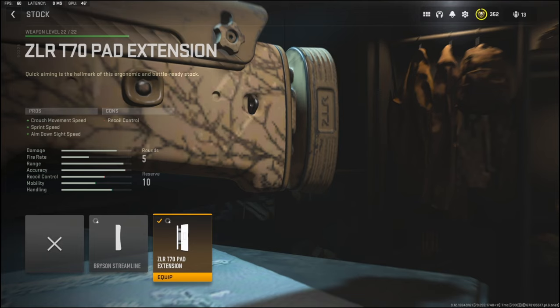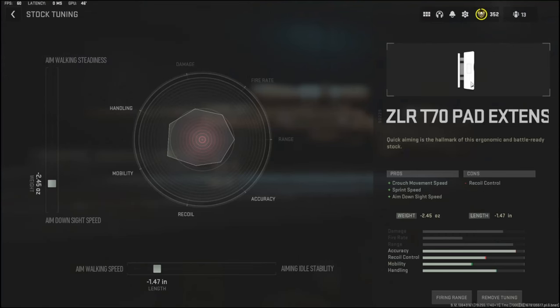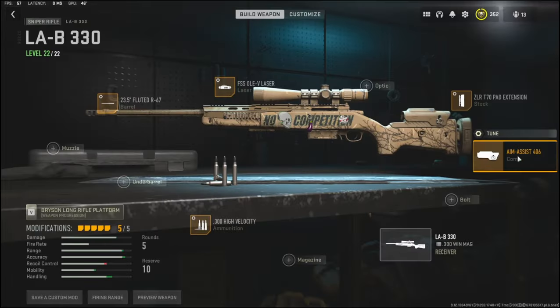Getting into the attachments, I am going to be using the ZLR T70 pad extension for the stock. It adds crouch movement speed, sprint speed, and aim down sight speed. The cons are recoil control, but that doesn't really matter too much with snipers. For the stock tuning, I'm going with negative 2.45 ounces to the weight to add aim down sight speed, and negative 1.47 inches to the length to add aim walking speed.